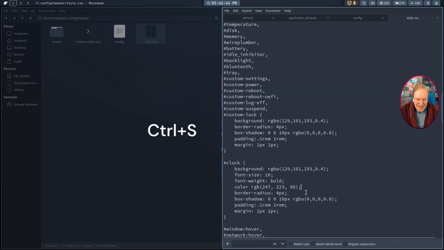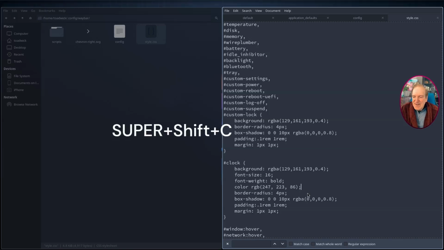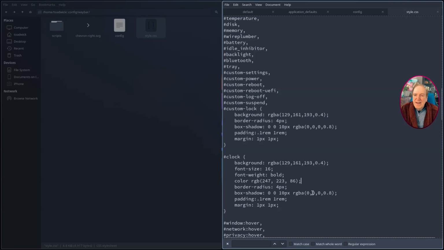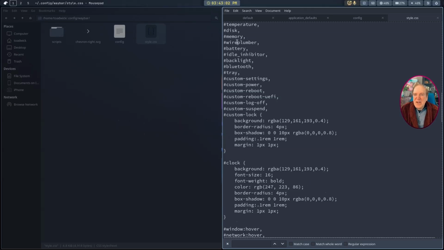Let's save it. Super Shift C. And something's not right. Oh, I need a colon after color. Okay, save, Super Shift C. And now we got yellow fonts on our clock.